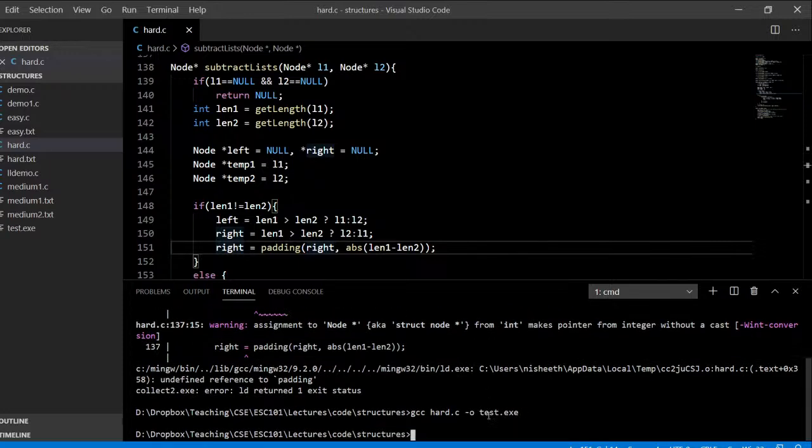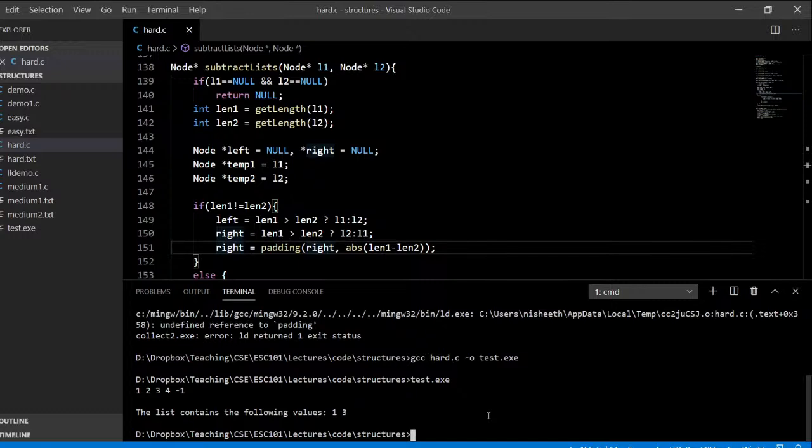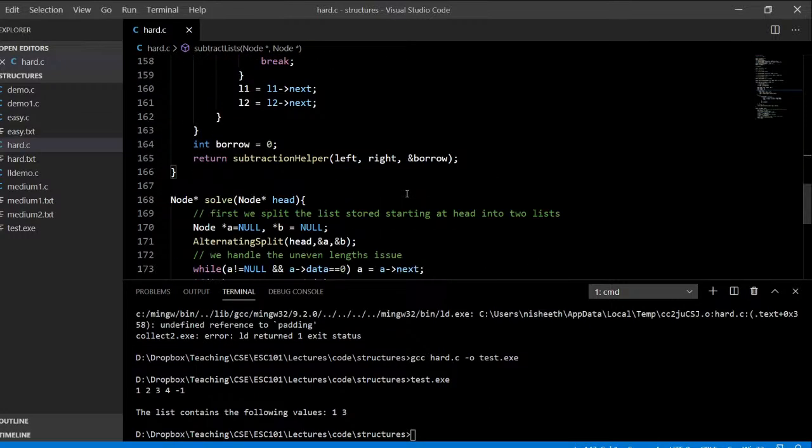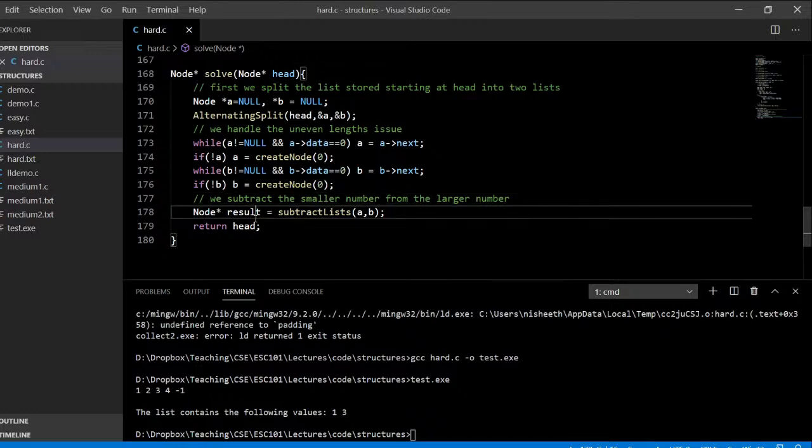Now let's compile it. Okay, this time it works. Now the hour of truth. 1, 2, 3, 4. So first I now have to go back into my main function, and I have to return result.